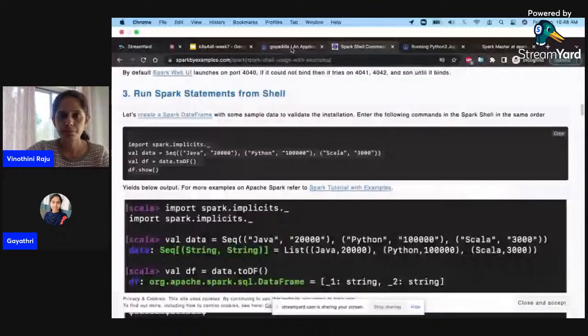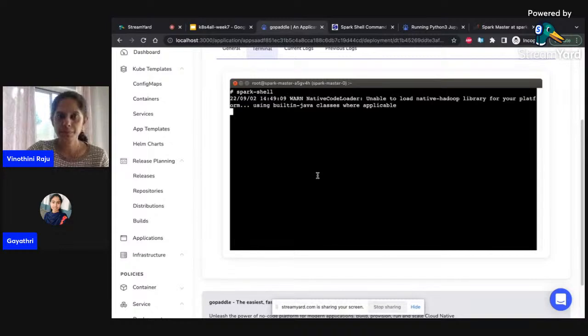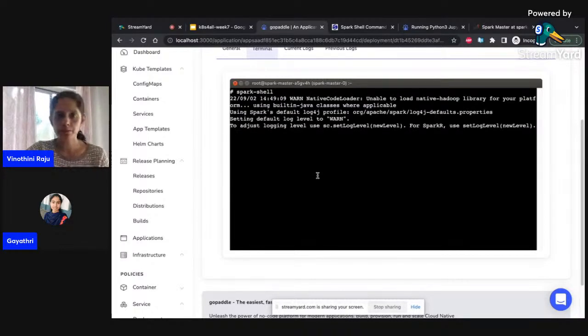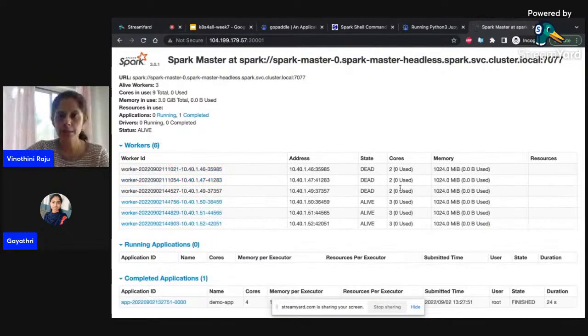Okay, so we get into the Spark shell. This is going to open the Spark shell, and we can execute the interactive application. In the meantime, let's check if the cluster is reflecting the cores, right?